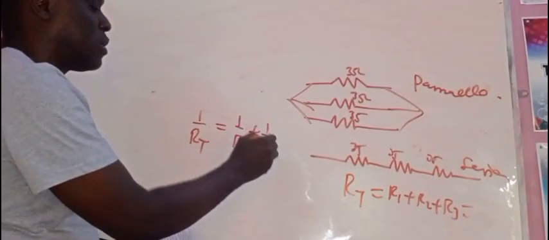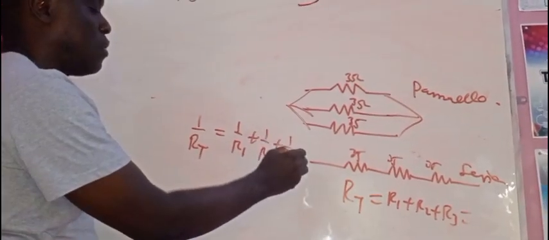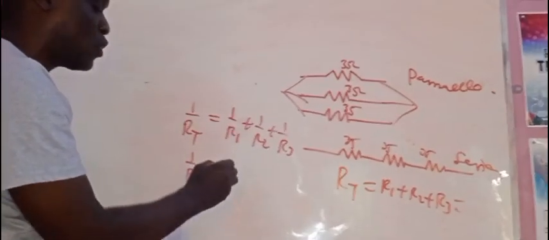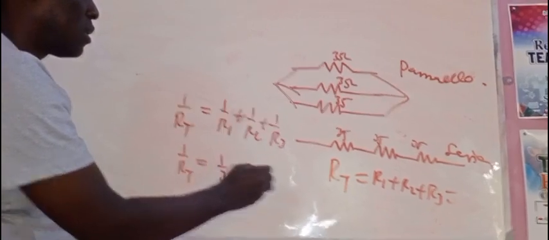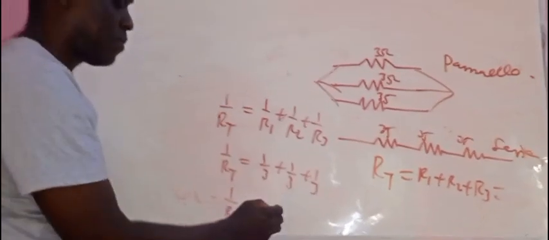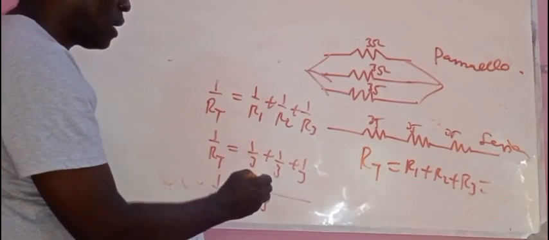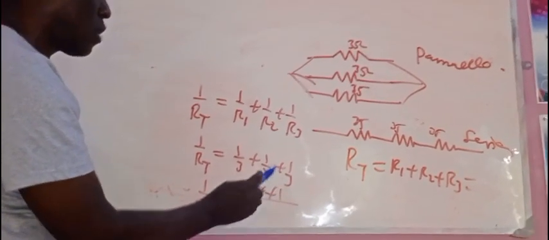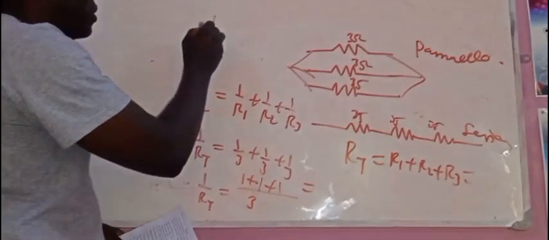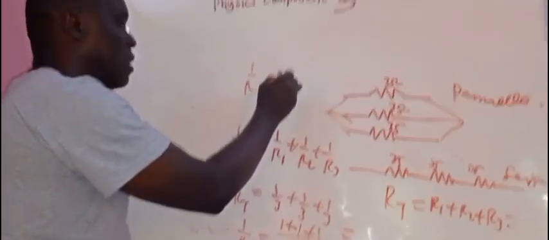R1 plus 1 over what? Plus 1 over R3. So 1 over R2 will be, in this case, each one of them is 3. Is that not? Yes. So 1 over R2. What is the LCM? 3. This is 1 plus 1 plus 1. Okay? So that will be 1 over R2 will be 3 over what? And what is that? 1. Which is 1 over 1.